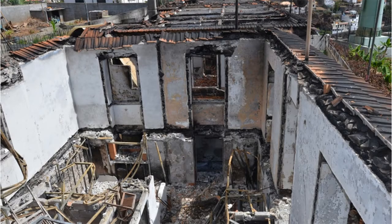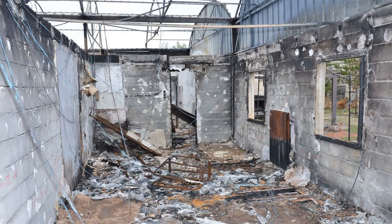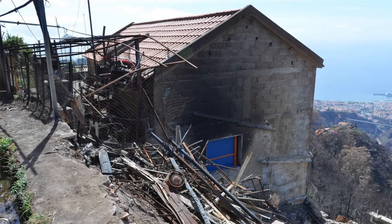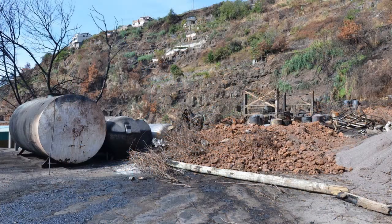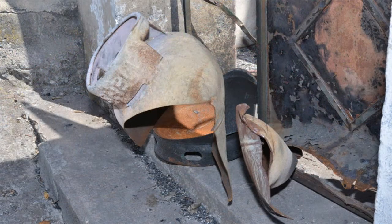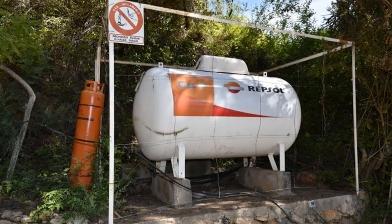Internal ignition is favored by the presence of flammable materials. Reduce the presence of furniture, curtains, carpets, or any other elements that easily catch fire. In a wildfire, other induced risks can threaten the building, such as the ignition of flammable hydrocarbons or the explosion of LPG tanks. Keep LPG tanks free of flammable vegetation in the vicinity, at a distance of at least 4 meters.